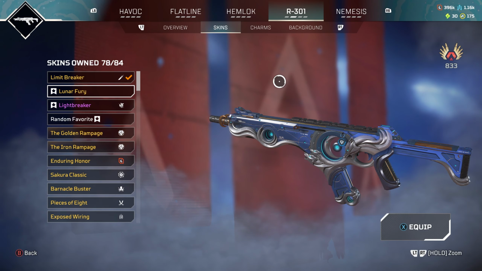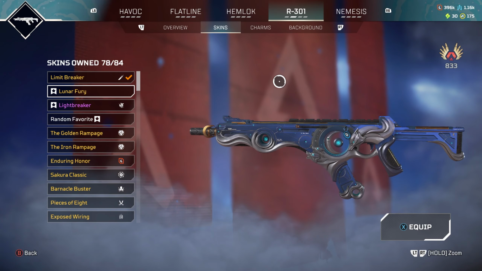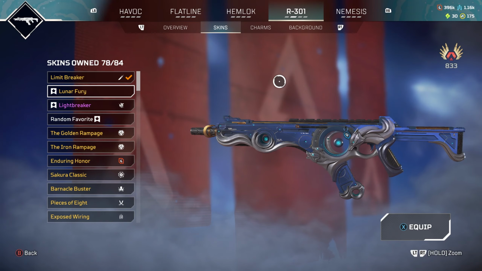Before we get into the banners, I thought we'd go over her unique weapon skins that came with her skins. So we have the Lunar Fury. This is the R3 skin. It's a cool skin. It's just a bit bulky.